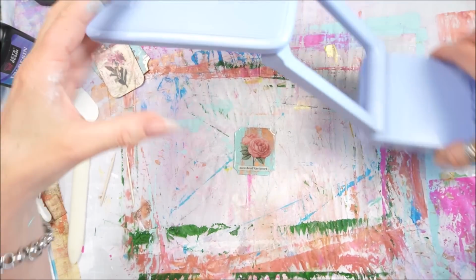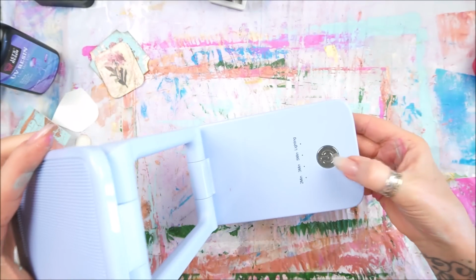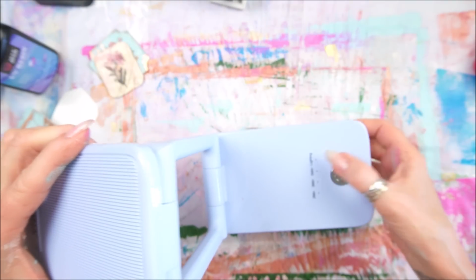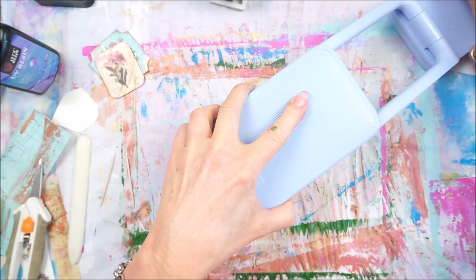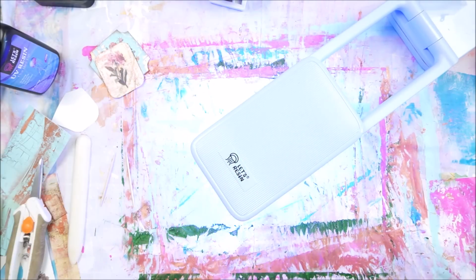This is my little lamp. Oh, let me just go back out and show you. This is my little Let's Resin lamp. It's a wireless one, and I just press that. You've got 2 minutes, 3 minutes, 5 minutes, and then it's got a 20-minute one. So what I'm going to do, and it just goes as low as possible, pop that on there for 3 minutes, and then I will be back.